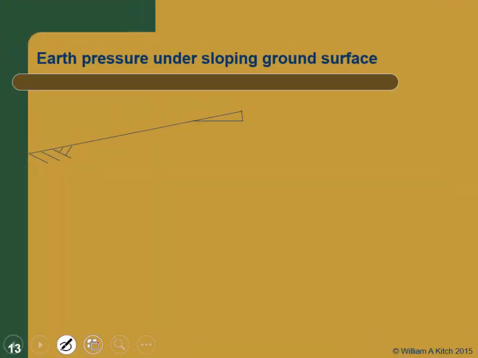All right, so that was nice, but everything we've done so far, we've come quite a long ways. We've talked about active and passive pressures for purely cohesive soils, in other words, for phi equals 0 conditions, for cohesionless soils, and for both, and for the in-between case. But they've all been for the horizontal surface. So now, what if the ground surface isn't horizontal? All right, and so we're going to call the slope of the ground surface beta.